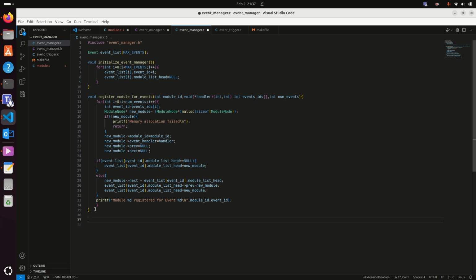For the display function, I only need to traverse the modules. That's it.